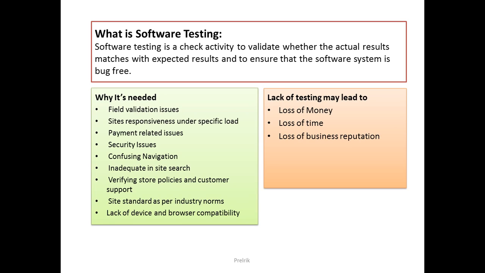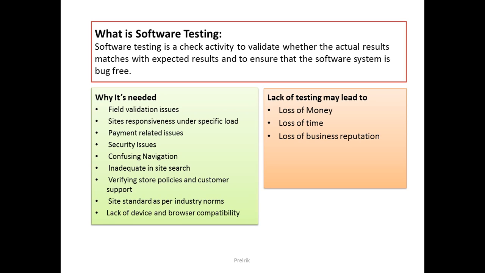How does your site behave when huge traffic comes to a website? Then payment related issues, security issues, confusing navigation, inadequate in-site search. These are functions of searching a product on a website, so maybe the search function is not working as it is expected to work. Next is verifying store policies and customer support. It's specifically about e-commerce websites, to verify the policies, like what is your return policy if you're selling anything, what is your exchange policy, these types of things.